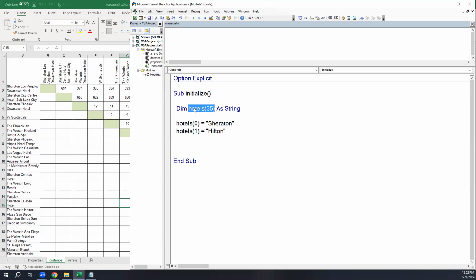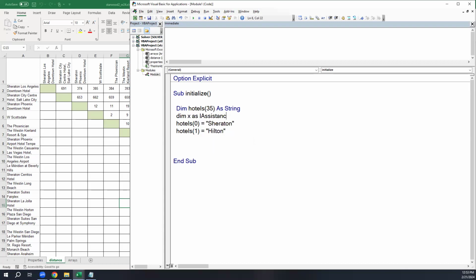Okay, now what makes the array powerful is that normally when I have a variable, if I want to refer to that particular variable in my code, I have to refer to it by its whole name. I've got to write out the whole name. But now, because this is an array, a part of the name can be an expression that comes in here. So I could have something like this. Let me Dim x As Integer.